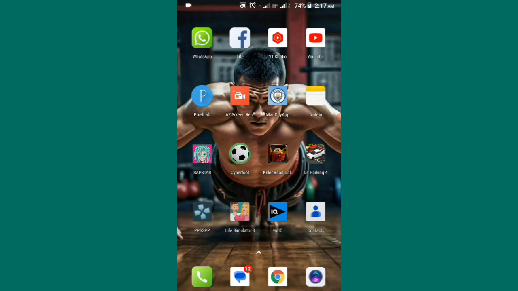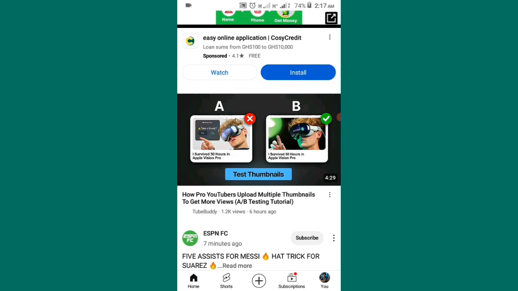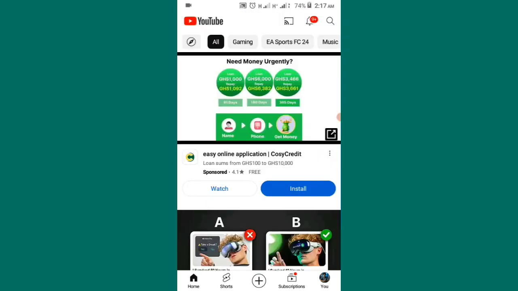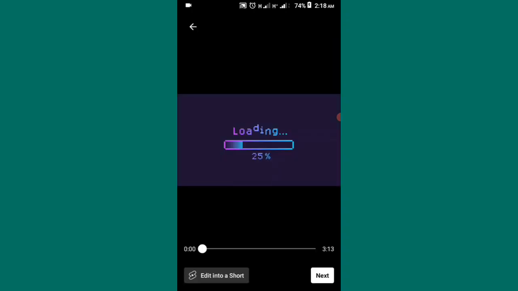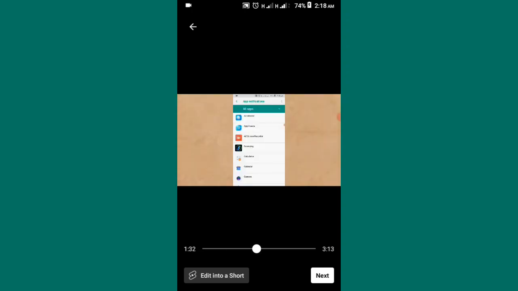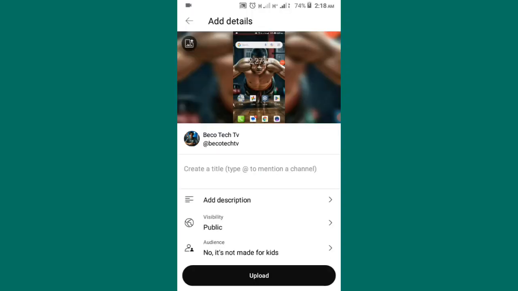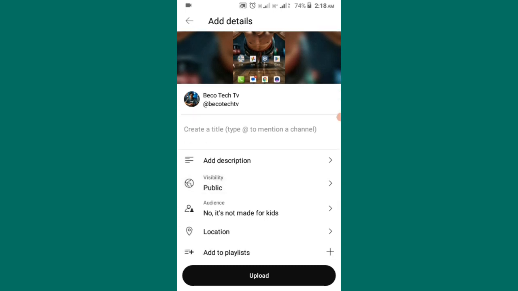So after getting all that out of the way, the next thing you want to do is obviously open the YouTube mobile application, and after it has loaded completely, you want to click on the plus button at the bottom navigation bar, where we also have the home button, the shorts button, and the other buttons. Clicking on the plus button, you'll be taken to this dark page where you are given the different videos you have on your mobile phone currently. So you just select the one you want to upload onto YouTube. Here we can preview the video to make sure it is the correct video we've selected. And in the next page is where you're going to add the details for your video.